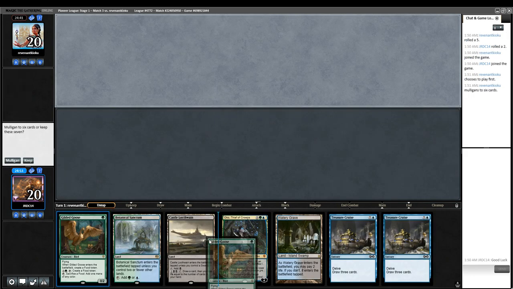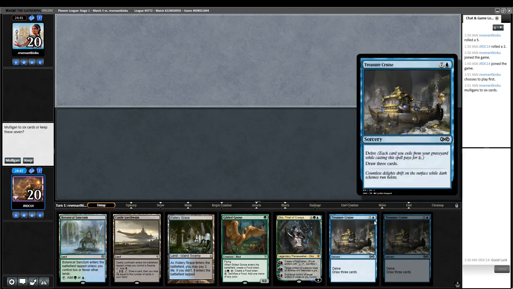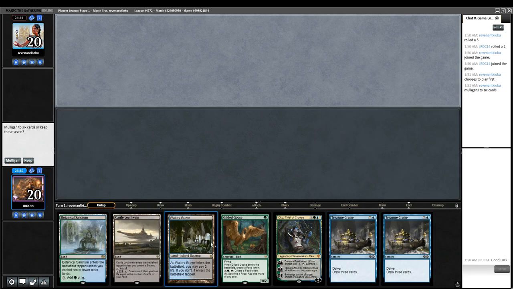So double Treasure Cruise is super awkward, but potential turn 3 Oko I think is worth it. And I mean, we're, what, four mana away from casting this? It's fine. We'll just draw a Jace, loot one away or something. We've got most of our colors.